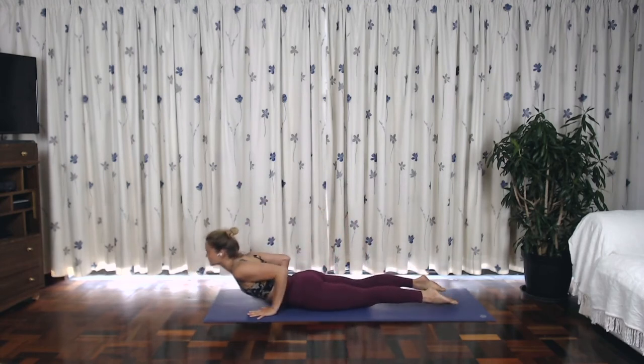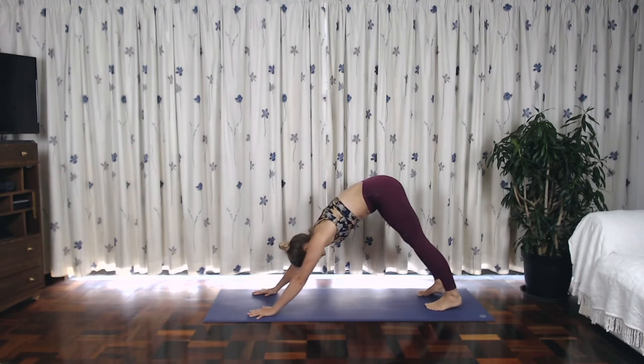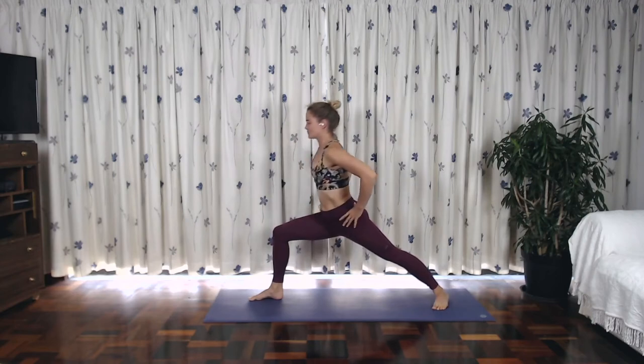Inhale, drop your belly, lift your chest or cobra. Exhale, downward facing dog. Staying here for 5 breaths. 1, 2, 3, feeling your hands and feet connected to the ground. 4, 5. Warrior 1, inhale, right foot forward, bringing both of your feet to the ground, your hands to your hips.